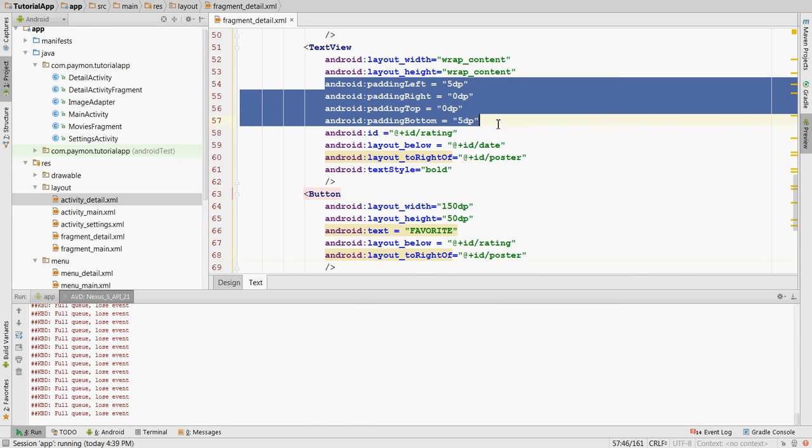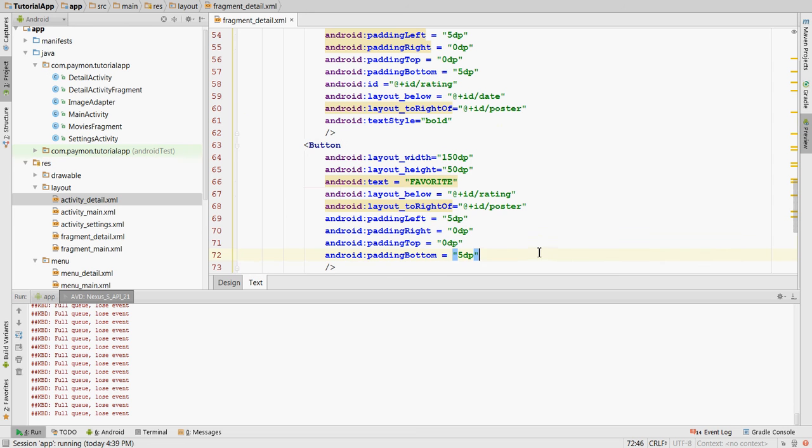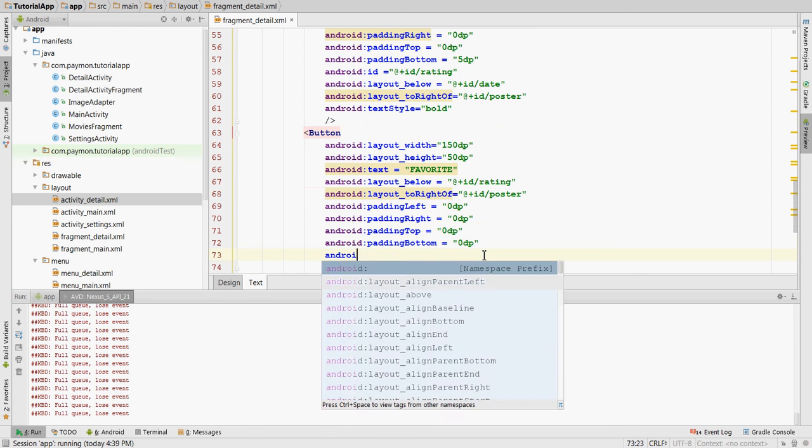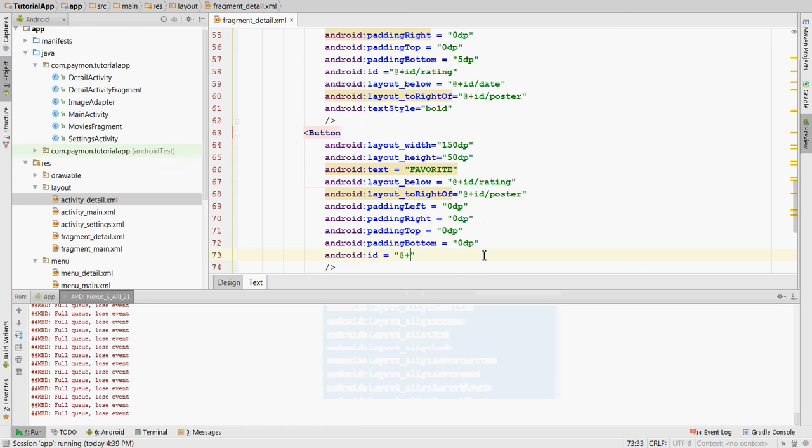We'll have 0 padding in all directions. Give it an ID. Call it favorite.